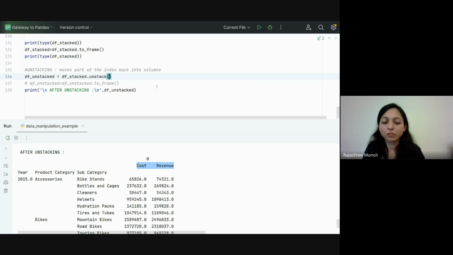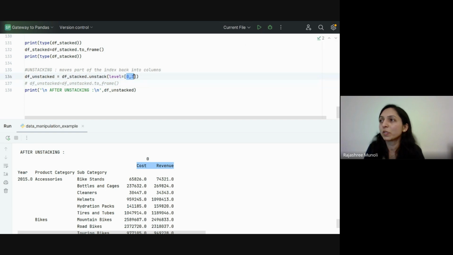Now, what did I have here within the parentheses? When we unstack without any condition within the parentheses, the rows which were stacked went back to columns. Now, when I say level and run it, let's see what happens.